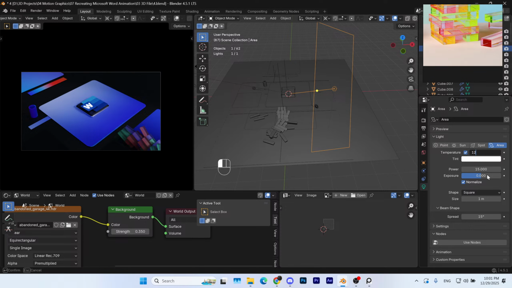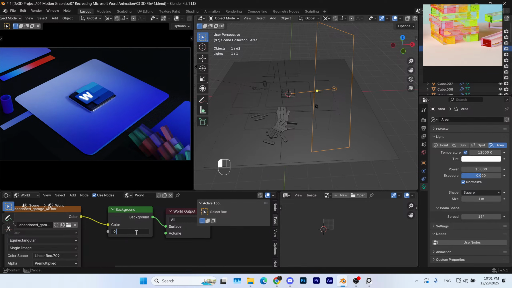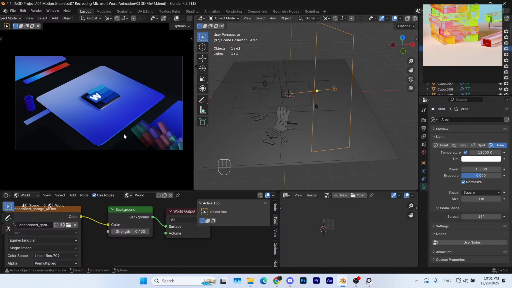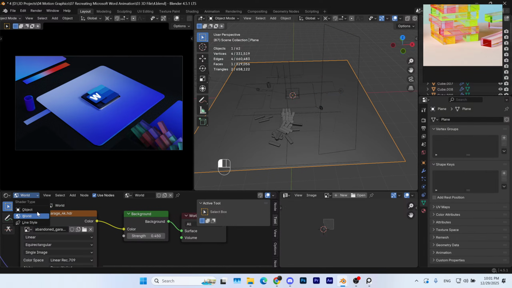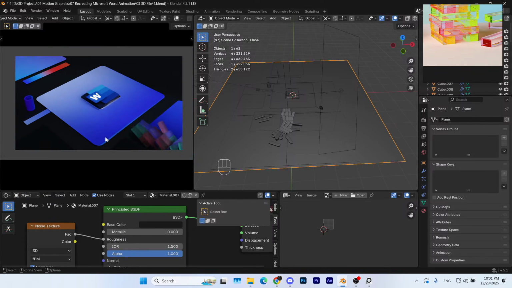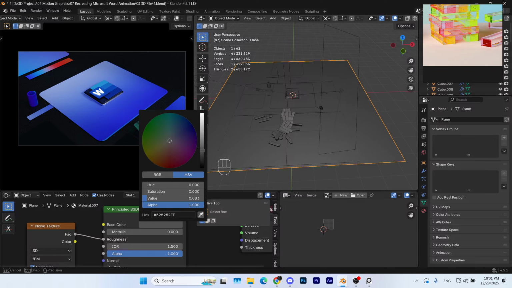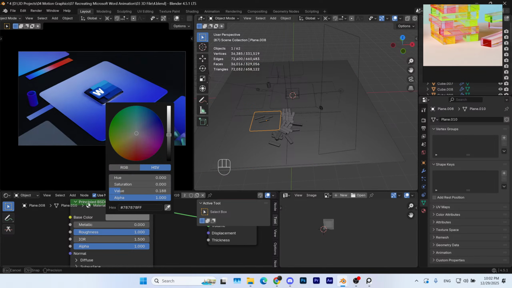Just make it cool, which is like 12. I think 12,000 is okay, is good. So let's see, 0.45 looks nice. And we're gonna have to change this because we can't really tell the difference between these two cards and the ground. But I like how it looks. So let's just adjust the card itself.